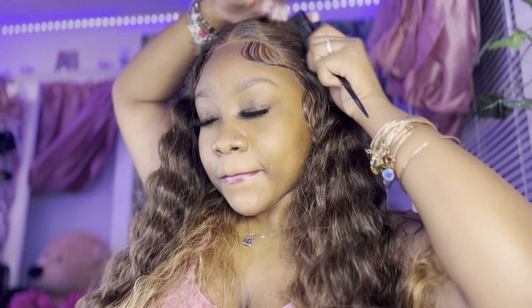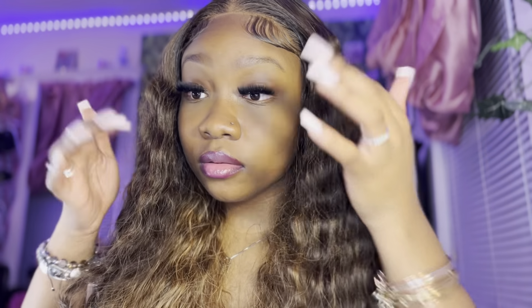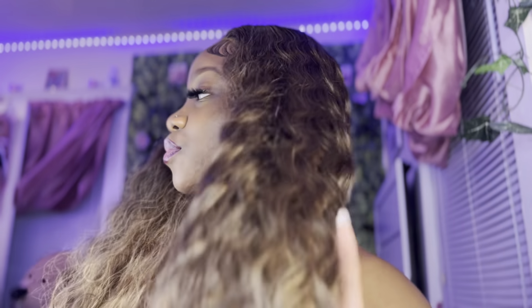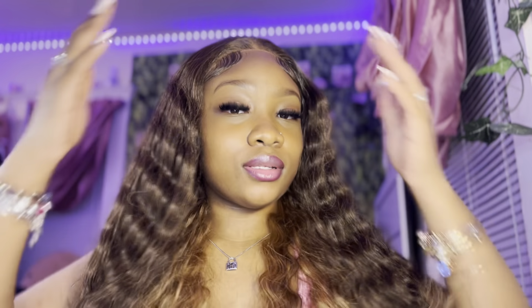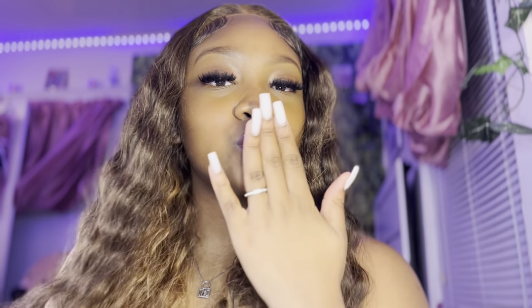You guys can pluck it if you want, but I definitely plucked it because I didn't like how fake the hairline looked. But you definitely don't have to pluck it if you don't want to. But if you were looking for that natural look, I would definitely say just pluck a little bit off the hairline and it'll give you what you want. But I definitely would recommend Odessa. She's very gorgeous and it's just giving what's supposed to be given.